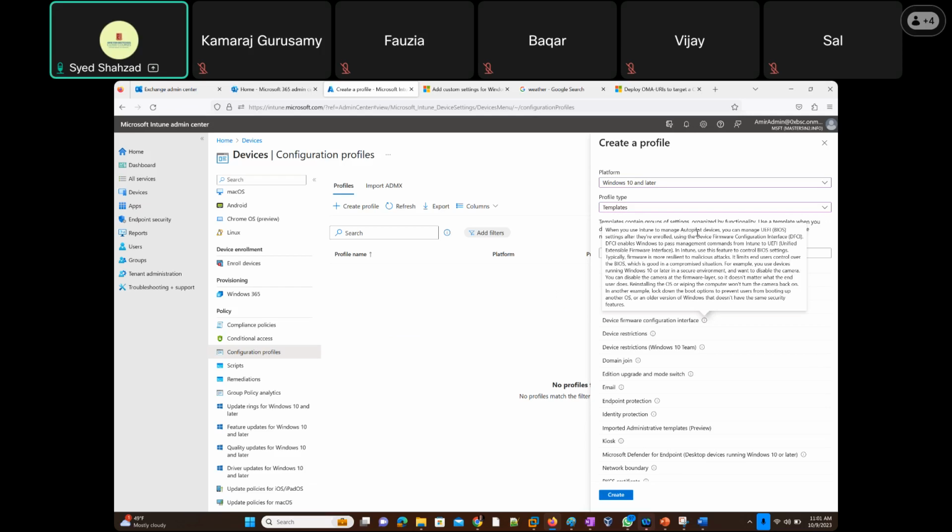Rafael says that. Okay, so the thing is, there are some common settings in BIOS. You want to configure those settings in thousands of machines through Intune. You can do that. It limits end users' control over the BIOS, which is good in a compromise. So yes, end users must not enter BIOS.